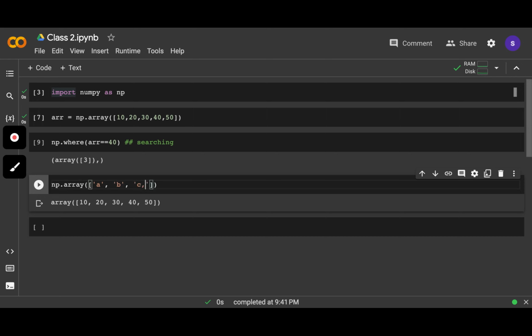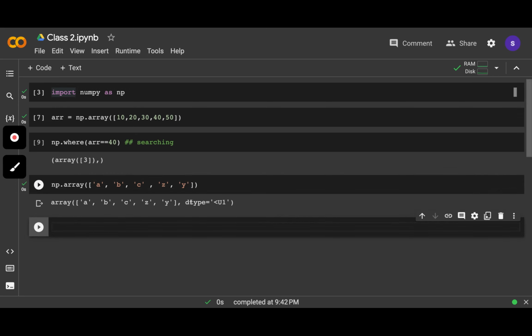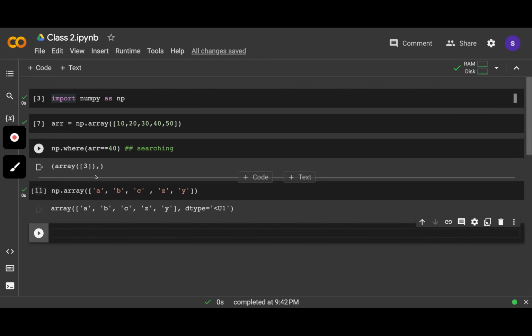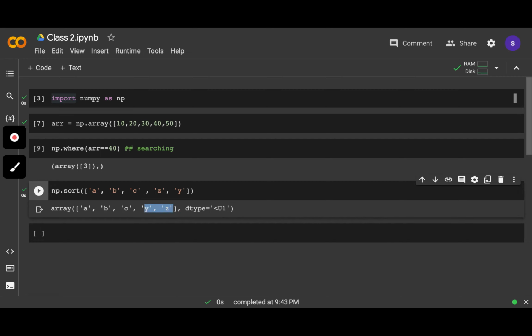So you can also sort alphabets like this. You see, this got sorted. So like this, you can sort even the arrays. Oh, sorry, this is not sorted. You see, Z is coming before Y. Now you see, now it is sorted.